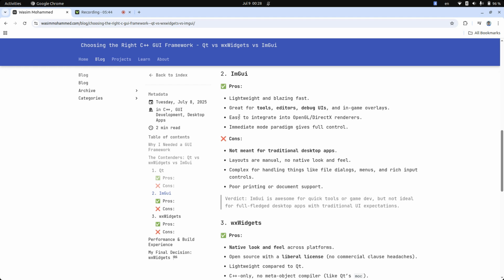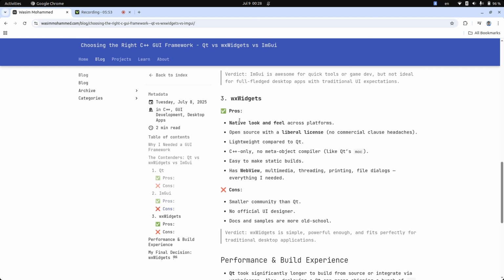If you're not looking to build all of these features from scratch, then Imgui may not be the right choice. So this is where I came to WxWidgets. Right now, WxWidgets is a very old framework. Audacity is built in WxWidgets, but I don't know if anyone would go ahead and build new applications in WxWidgets. You've got Electron.js, you've got Tauri, maybe just write the backend in Rust and write the front end in maybe Next.js. But the reason I chose it was, hey, I wanted to learn C++, so I had to take the C++ route.